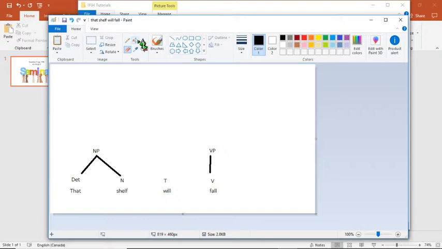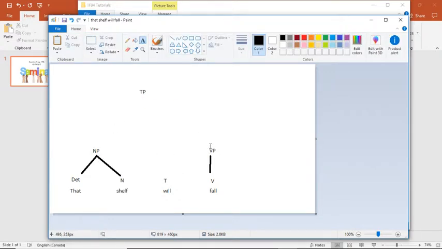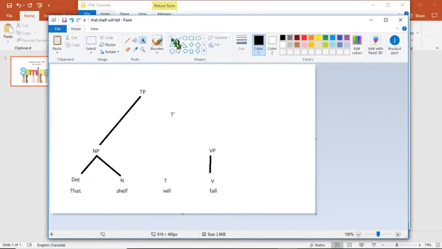So now if I just think about this, I've got my TP up here, and again I've got 1, 2, 3 things that want to attach, but I can't do that. So I need to add an additional node. I've been calling them nodes. I'm not sure if that's exactly what I should be calling them. And then I can attach this up there. So we can see this idea of binary branching is one of the underlying motivations for including these bars, like these T bars and N bars and V bars. It just gives it an extra place to attach onto.